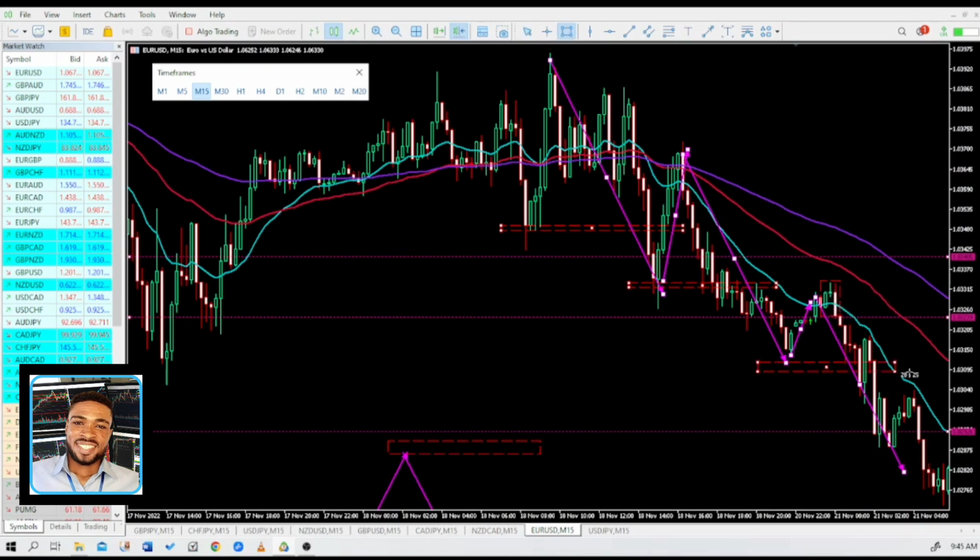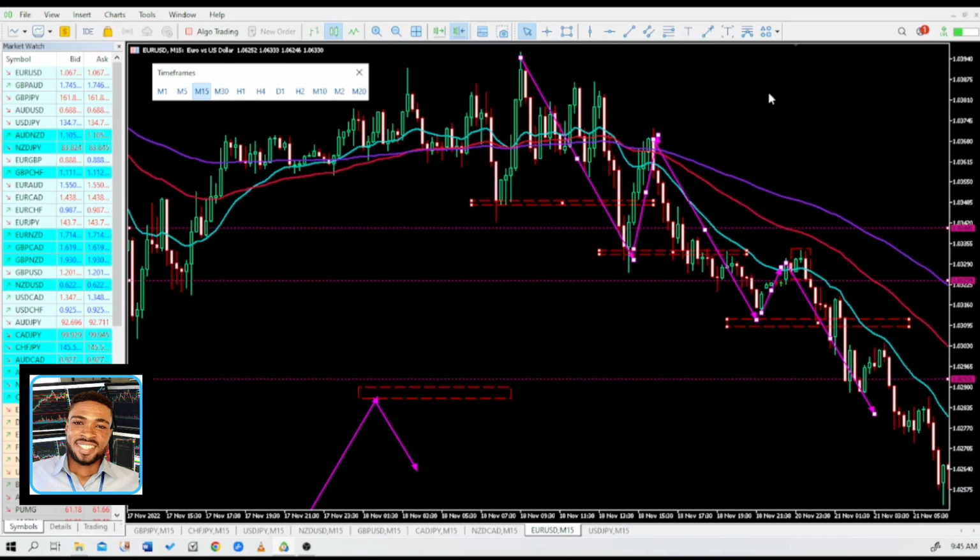So here it took out the low again. So wait for the market to break, come back and retest and give you a confirmation pattern. But here, look, the market did not give us any proper confirmation candle. Okay, though it retraced back to the 20, it did not give us any proper confirmation candle because the trend was very strong. So the market just reversed back again. Which means here you couldn't have taken any trade.